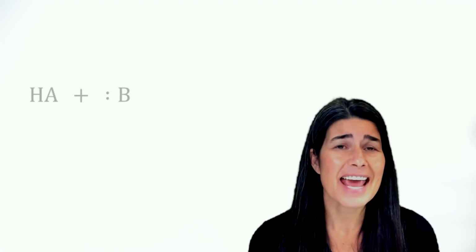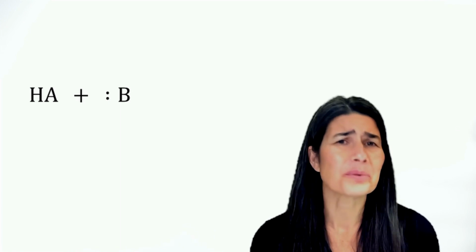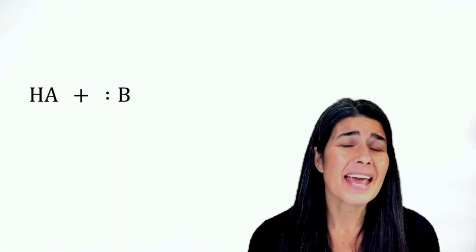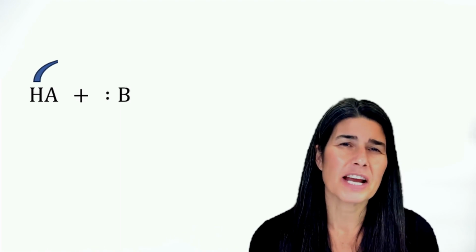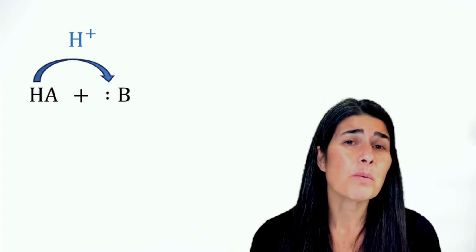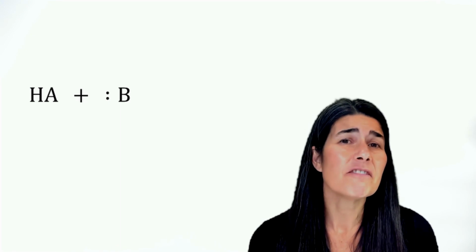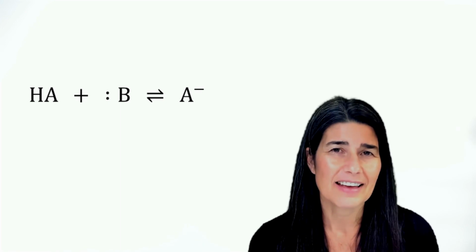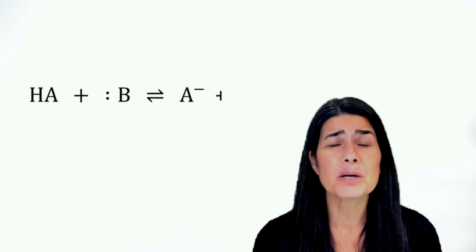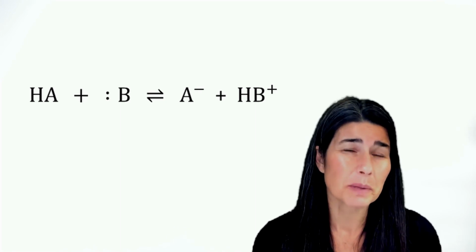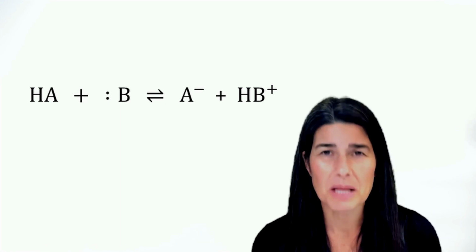In the first generic example, I'm going to take an acid, HA, H with all the rest, and put it with a base, B, that has a lone pair. The H+ ion will leave my generic acid HA and go on to the lone pair of B. That will generate two things. It'll leave behind the A- once we took off the H+ from HA. And then we will generate a protonated base, HB. We have the base, but we added an H+, so now it's HB+.